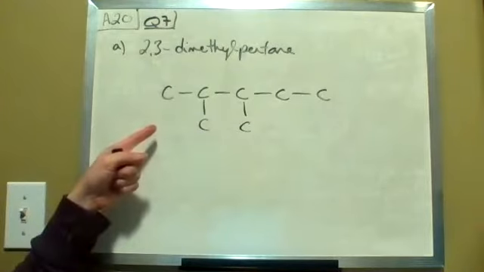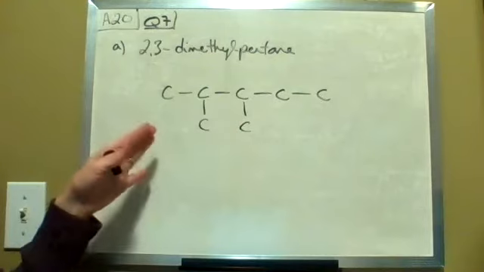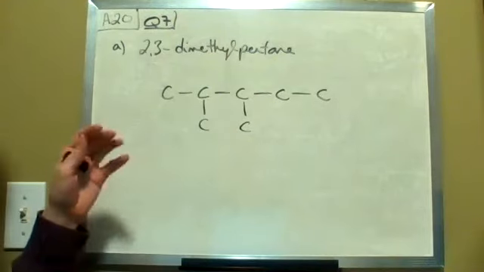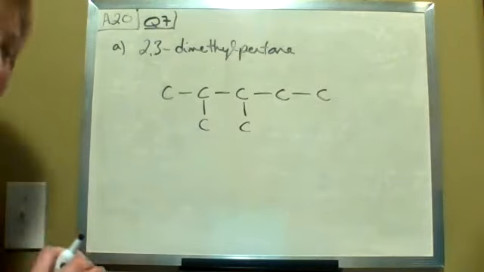This is not an acceptable answer, though. Just telling you right away, you will receive 0 marks for this. This is just showing you some carbon bonds. But we know that, for example, this carbon here does not just have one bond to it. Remember, carbon is always forming 4 bonds, whether those are 4 single bonds, a double bond and 2 singles, or a triple bond and a single. As long as you can count up 4 bonds to that carbon, you're fine. Remember that whole octet rule? Carbon follows it to a T.